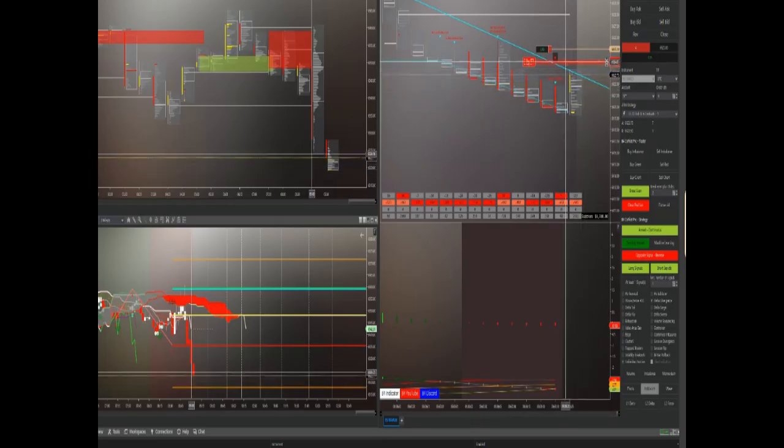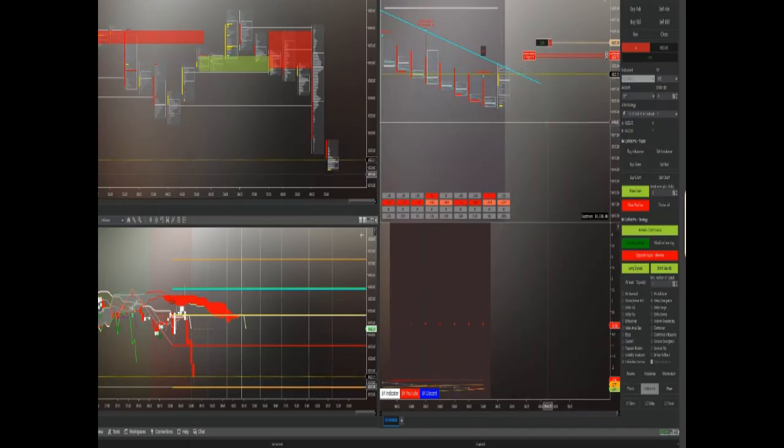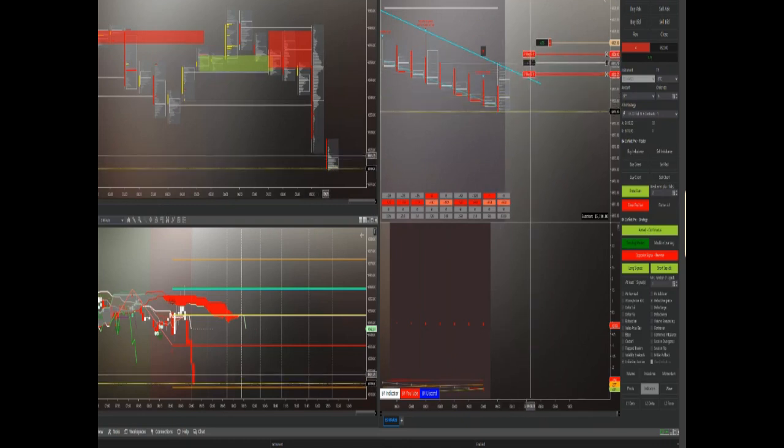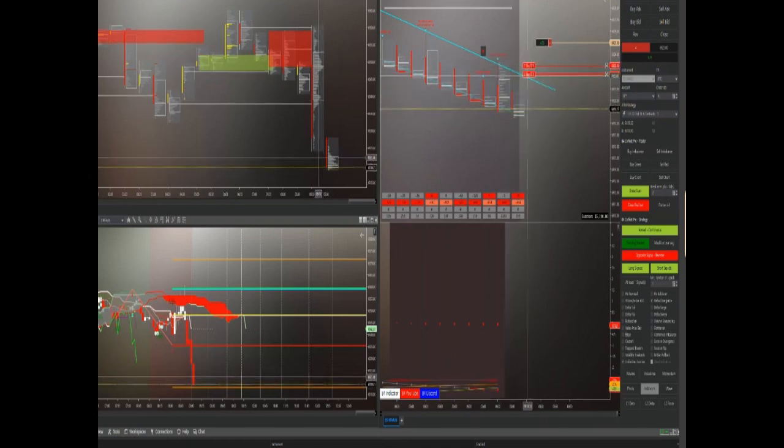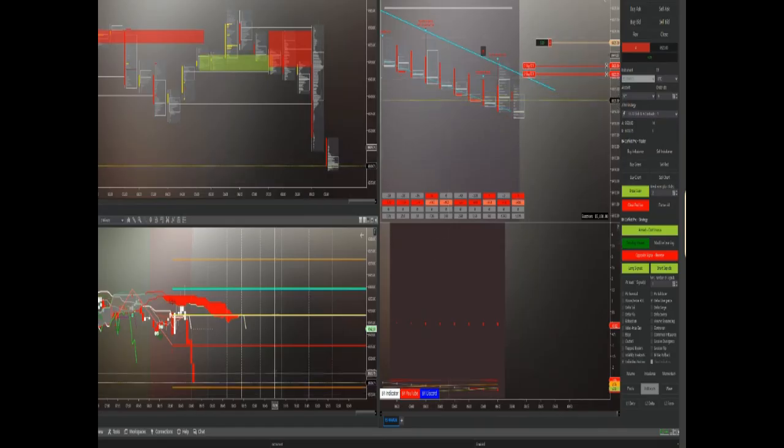I like my stops where they're at. We started working them down. We'll pull it down a little bit, be aggressive with the stop, because I'm at my Ichimoku target now.